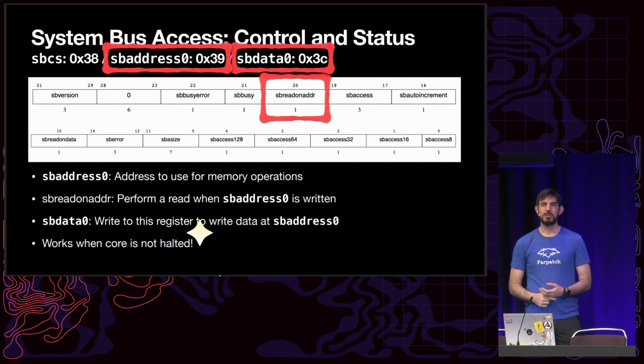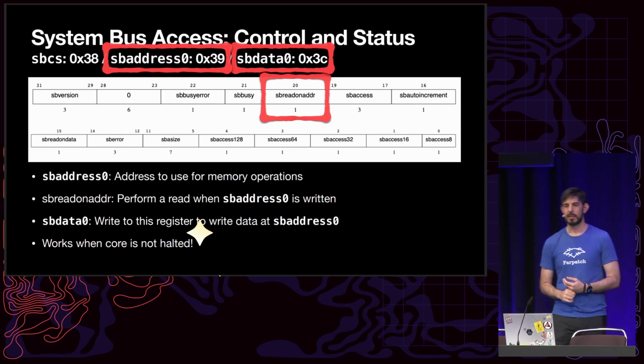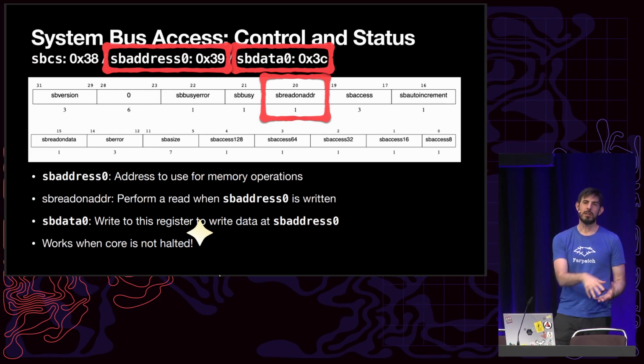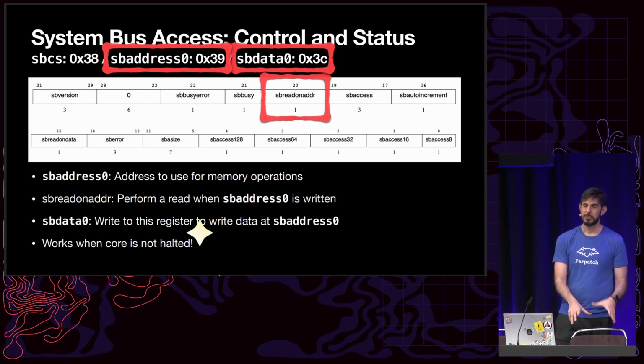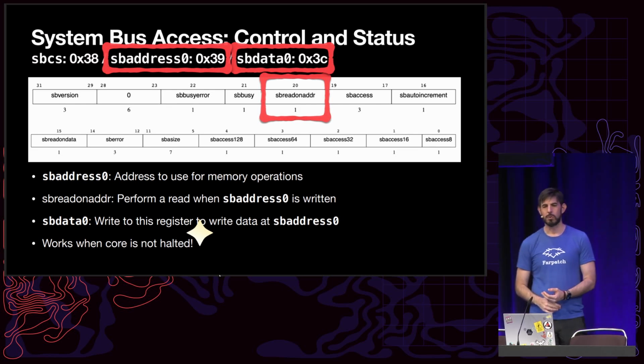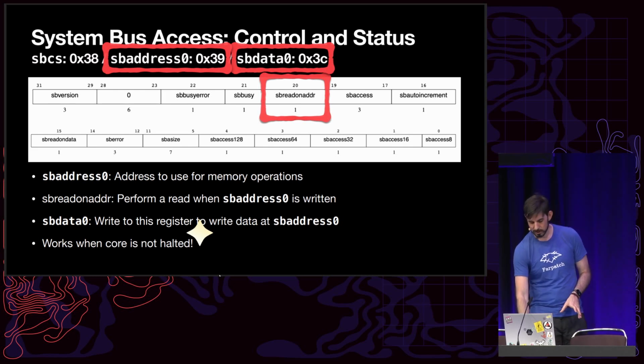So by doing this, you can make a very efficient way to read and write memory while the CPU is still running. And this is how you'd, for example, get RTT working on a RISC-V core. But again, remember, this is optional, so you kind of have to discover if your core even supports this. I'm going to put the little star here rather than on the next page with our debug access list, because it's optional, and so it's not required, unlike with ARM. But it's nice to know that this is possible on RISC-V.